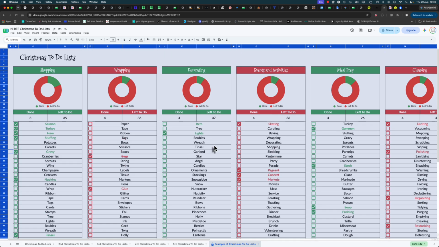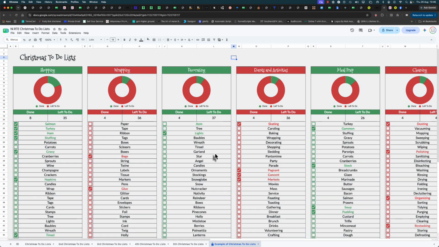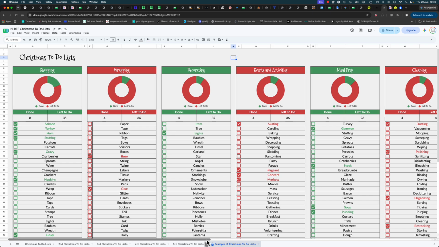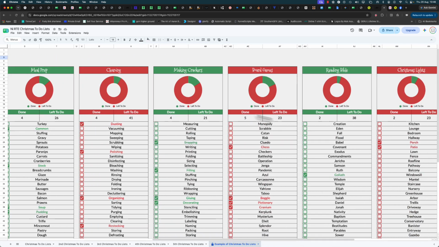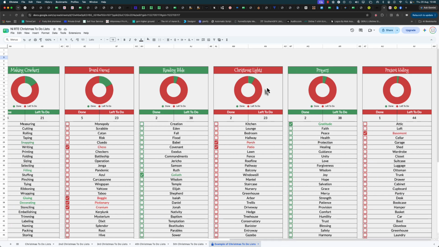And as we can see, this is really useful. So we've got shopping here, wrapping, decorating, events and activities, meal prep, cleaning. We use this to scroll along, making crackers, board games, reading the Bible, Christmas lights, prayers, and present hiding.